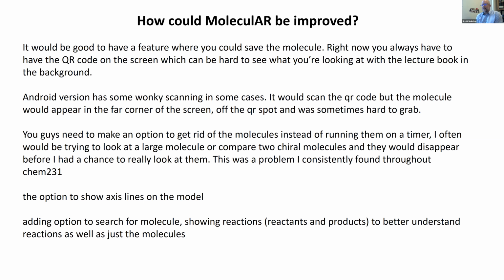They wanted things like to be able to search for molecules. So rather than just searching for a QR code in their book, they could have a menu where they could pull that down and find out what molecules are out there. And they also wanted to be able to look at reactions, showing the 2 things coming together to form products and so on, in order to understand the reactions as well as the molecules. So that's a cool idea, and one we hope to implement as well.